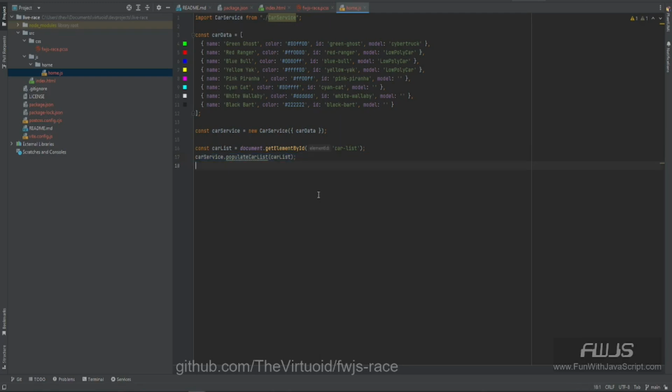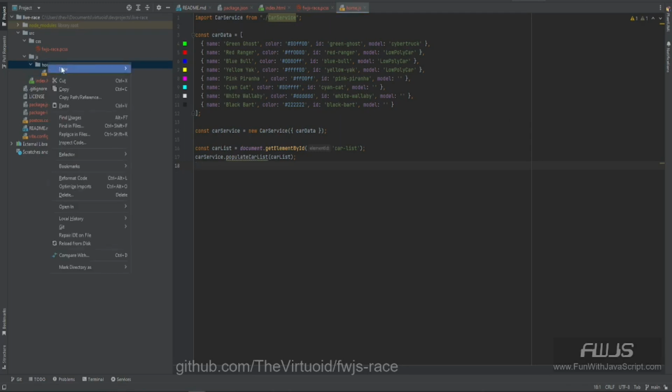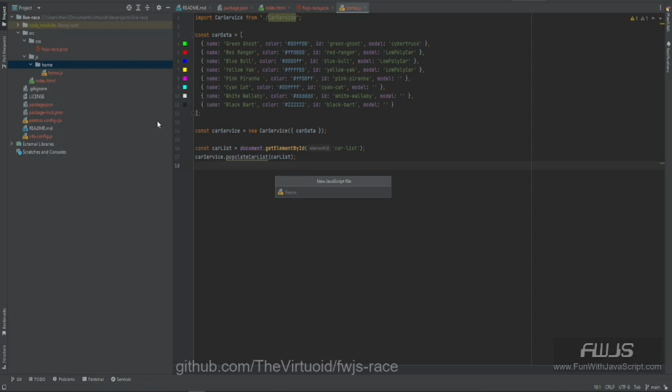So let's take a first look at the different classes. There's going to be a class to cover the different cars at which we're going to do the drag and drop operation. So let's take a look at that next. That's going to be, we're going to call that one CarListItem.js.